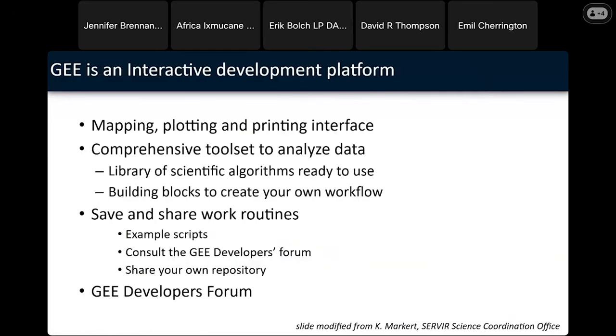The other thing about the code editor that we're going to be seeing in just a little bit is that it allows us to not just map and plot data, but also has an interface for printing results. And so, for instance, similar to what you can do with desktop GIS systems, you can click on a point and interrogate the values, but also plot things like time series of values or spectral signatures. It already contains a library of different algorithms that we might be interested in using, and gives you the building blocks to create your own workflows. And some of that we'll be seeing with regard to the hyperspectral data that's there. And as mentioned before, saving and sharing that data.